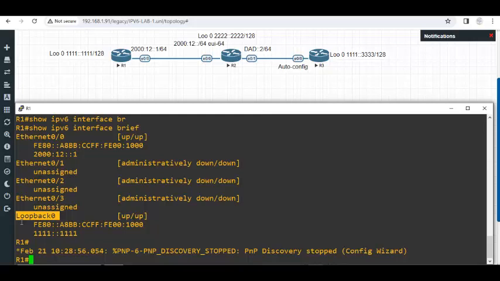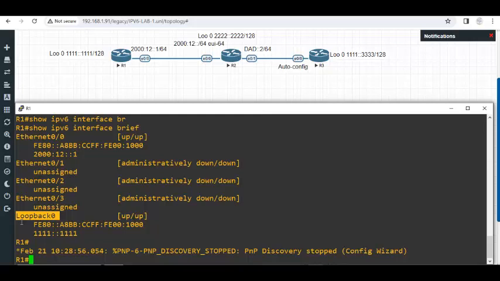Again, it copies somehow the MAC address from the physical interface. Let me show you here. Look at this, in R3, I'm not going to configure the physical interface.